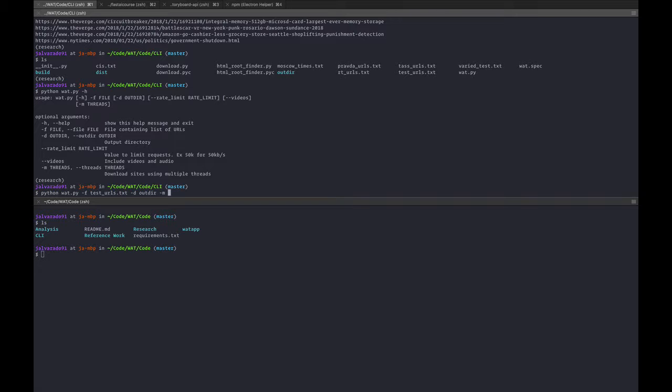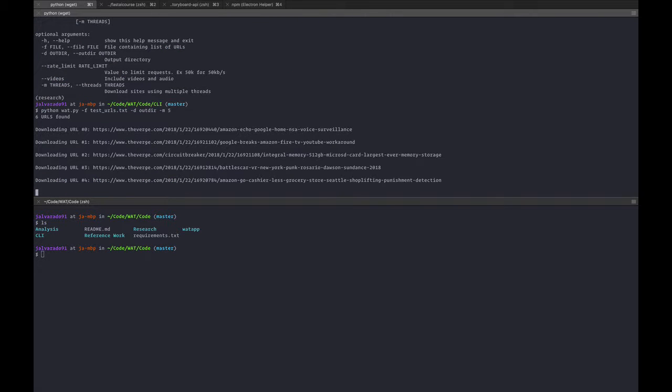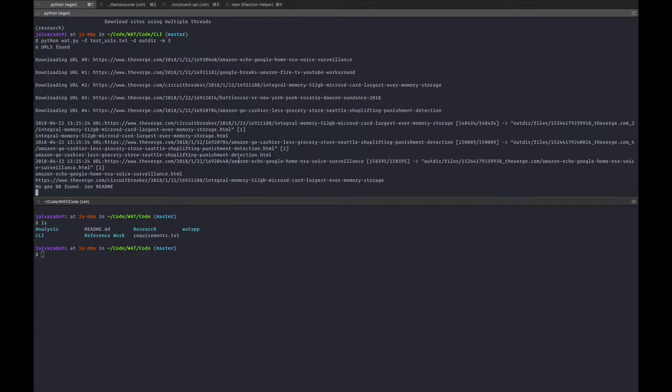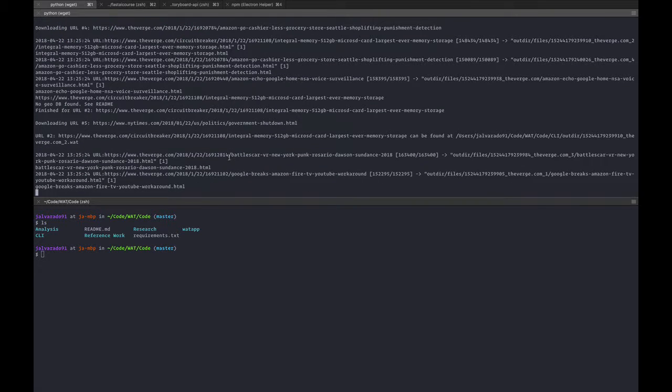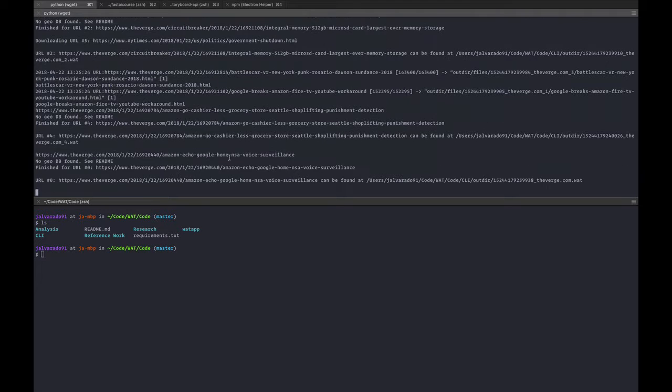So I had, I think, 5 URLs in my test file. So I'm going to set the number 5 here, and then I'm going to press enter, and you will see that we can start downloading. As we can see, we're getting some of these files already downloading, and what's going on here is we're creating new WAT files.